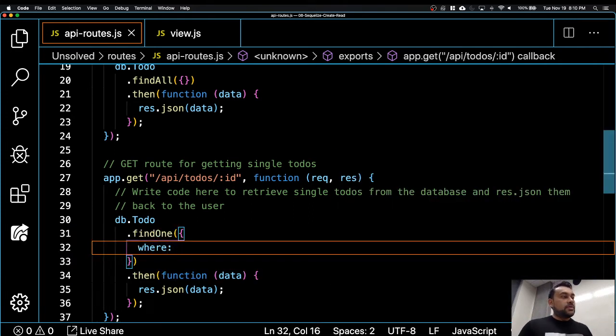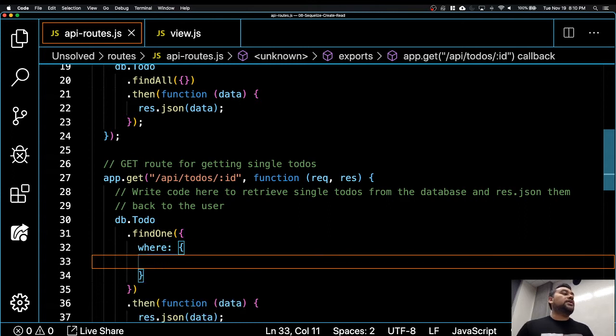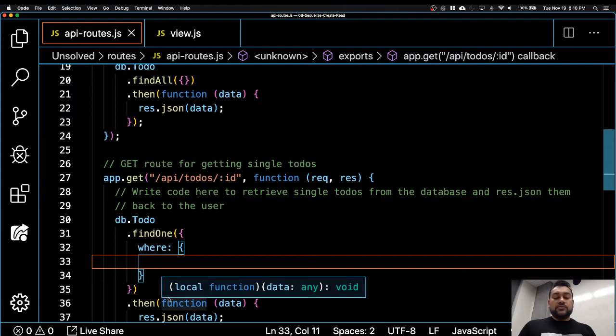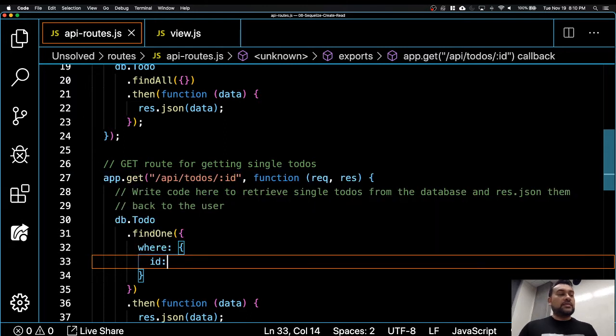And then what am I trying to match? I'm trying to match the IDs. So the ID column in my database should be equal to the ID that is coming back over here. The first property has to match exactly what the column is in your database. In the database, the column is called ID.